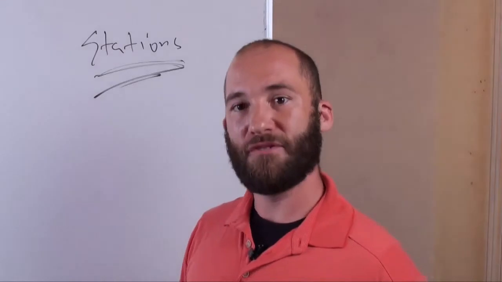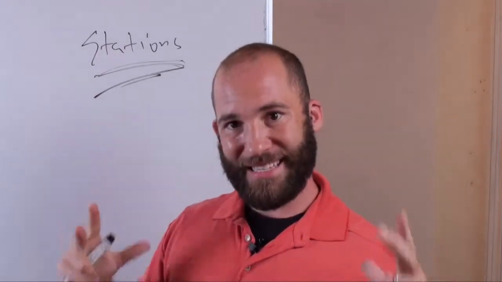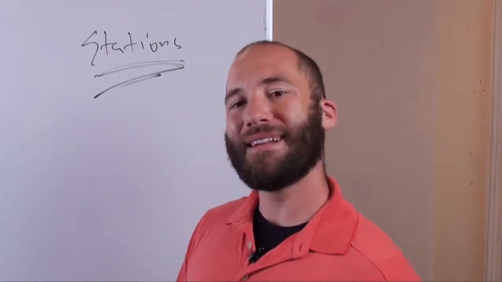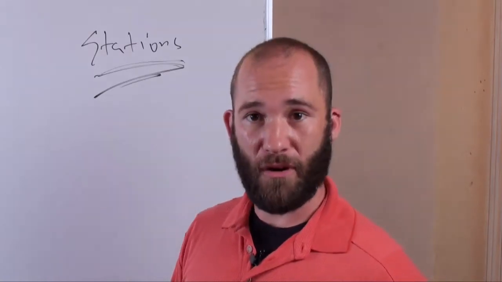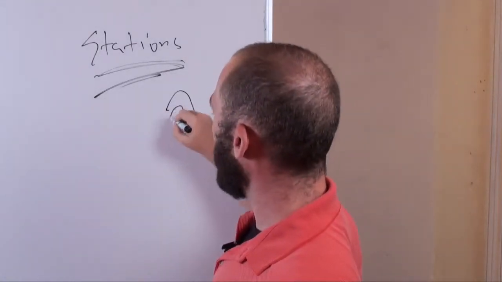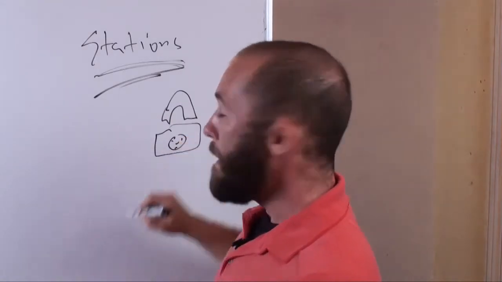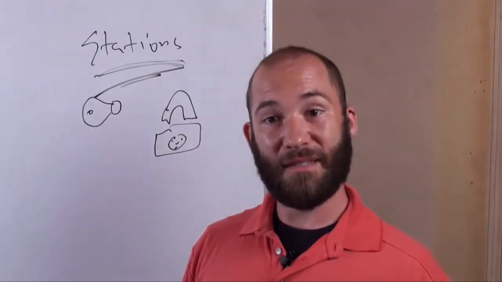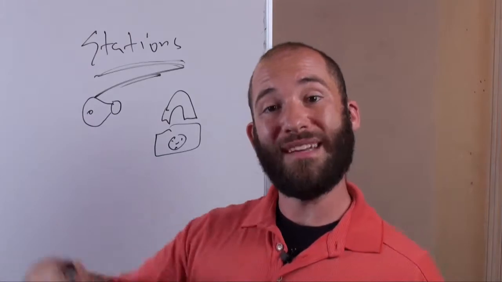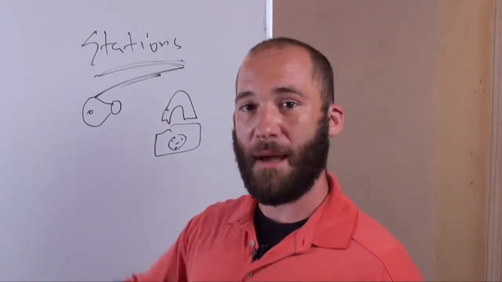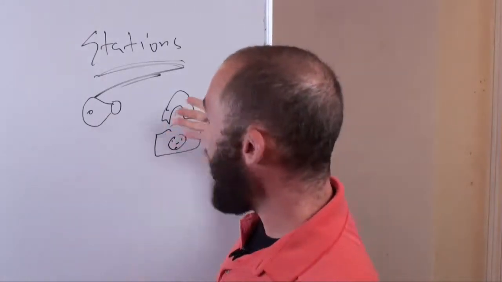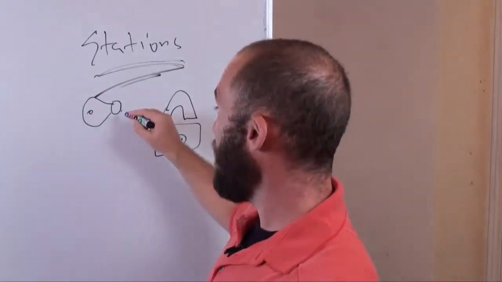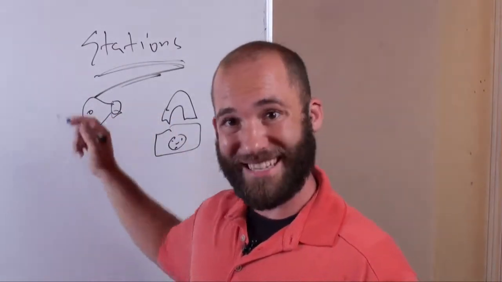What you have to understand is, remember, a telephone system is a system that allows you to do audio communication. So it allows you to call people, but it allows you to do more than simply make normal telephone calls. When you have a station, you may have your normal telephone, but you may also have an intercom system. With a lot of these telephone systems, you can actually call an extension. If you need somebody in the warehouse, you can call an extension and say, "Bob, we need your help up front." And that will go out through the speakers in the warehouse. That speaker system, or intercom system, is considered a station.